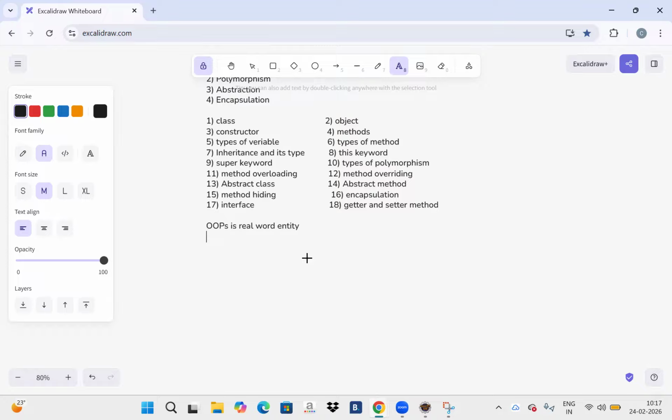Today we will start with a class. For example, here the class Student. Student is a class. Then we will write our own logic here.